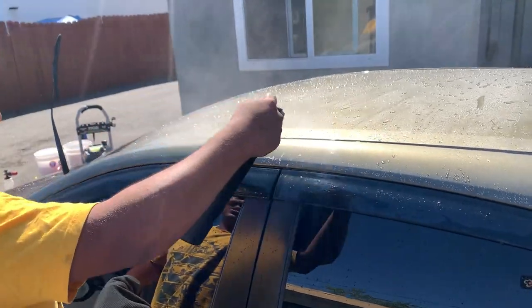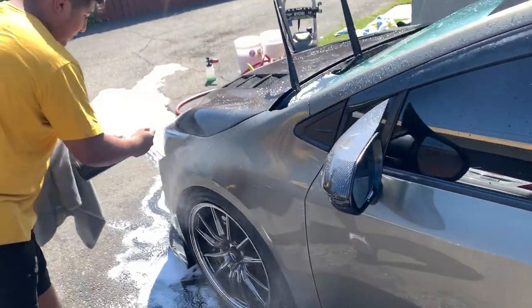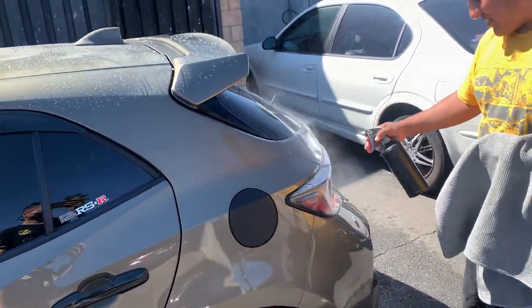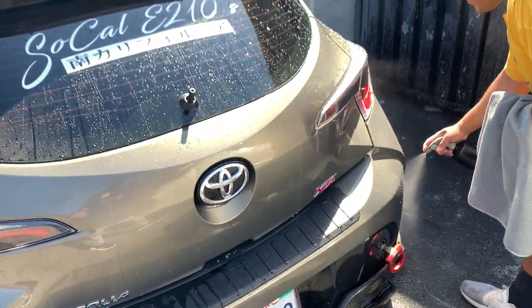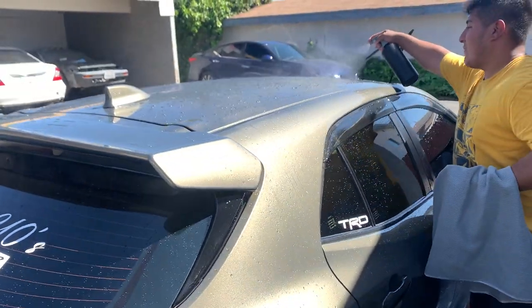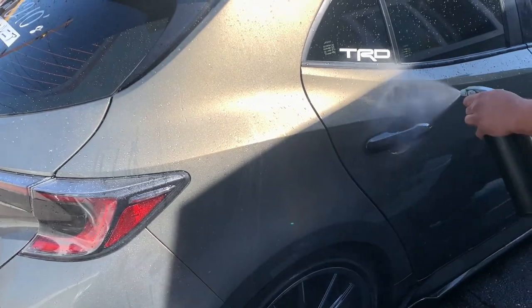So how long do you recommend for me to come back after we wash my car after it's ceramic coated? Like, how often do you recommend I come back? You can wash your car every 2 weeks, or I wash my car personally 3 times a week. But actually getting maintenance on a ceramic coating every 6 months, mandatory 6 months. Okay.